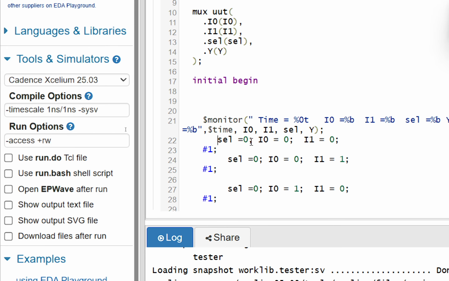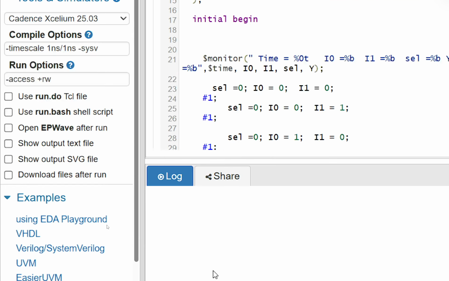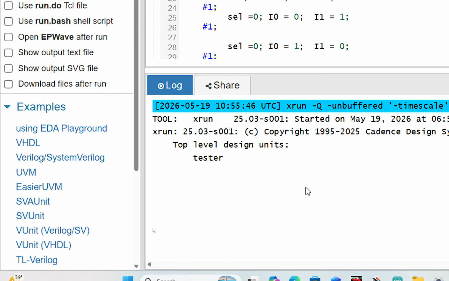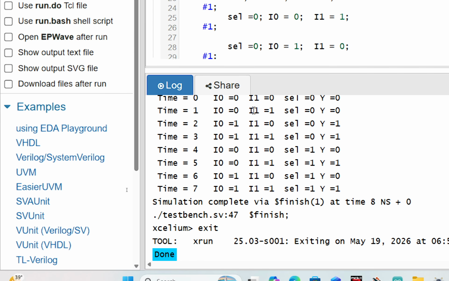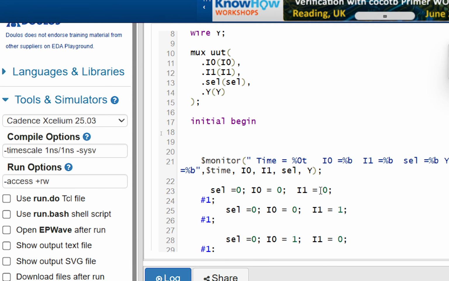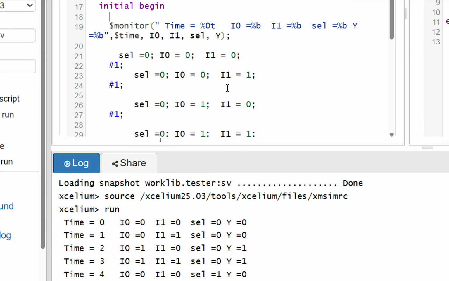Sometimes this happens. So now we run the simulations. Okay, now it's perfect. 1, 2, 3, 4, 5, 6, 7, 8. Basically, we had moved it above the $monitor, so it skipped this command. So that's why we didn't show that.